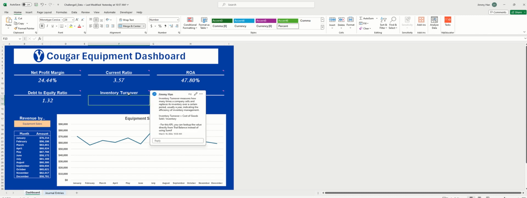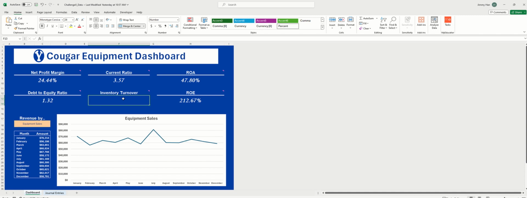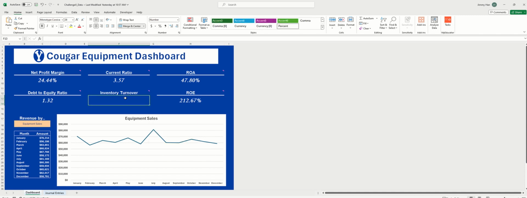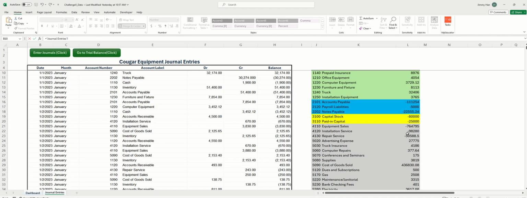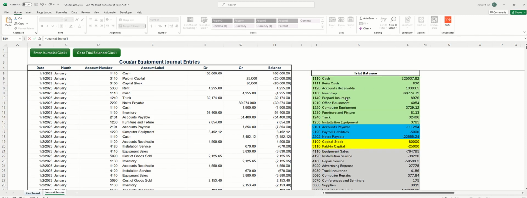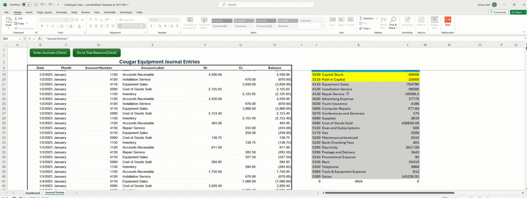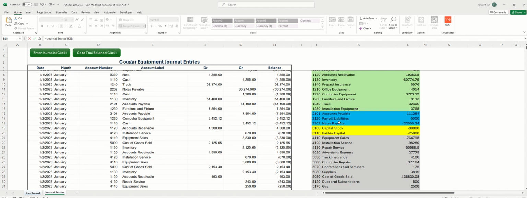For the inventory turnover, if you look at the definition of it, it is just cost of goods sold and inventory. So you don't have to use the SUMIF function to do this. You can just directly refer to it from the trial balance. So cost of goods sold, which is under temporary accounts, divided by inventory.